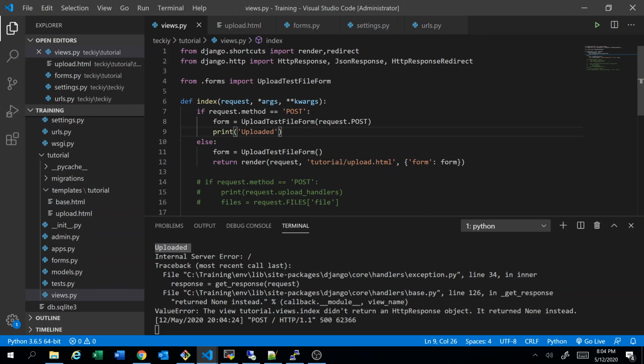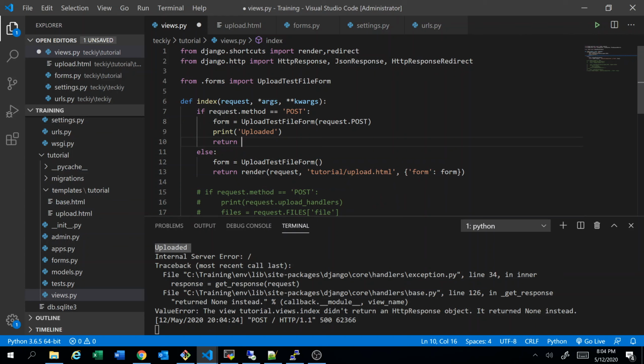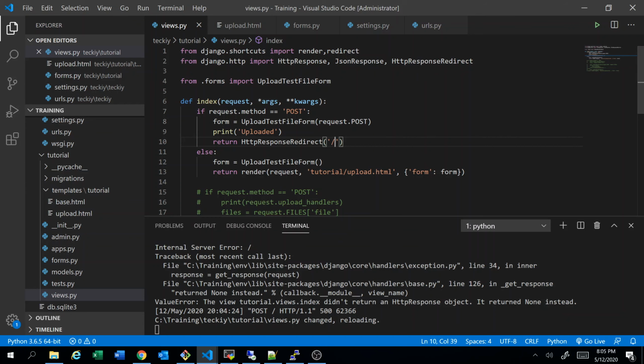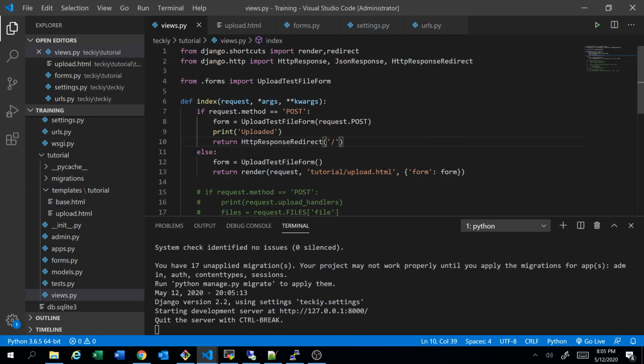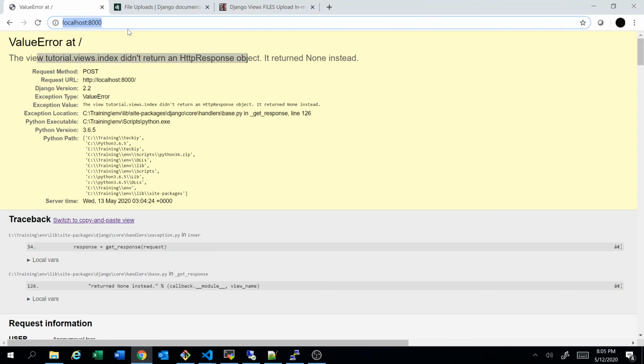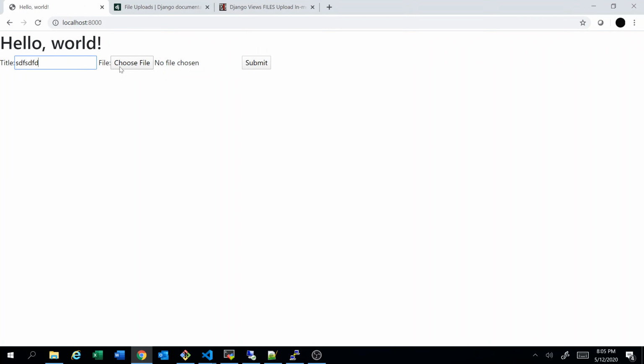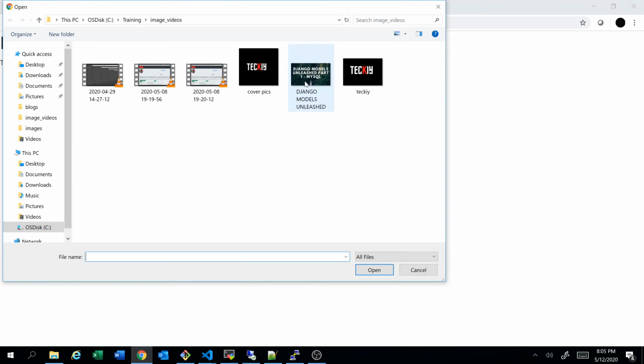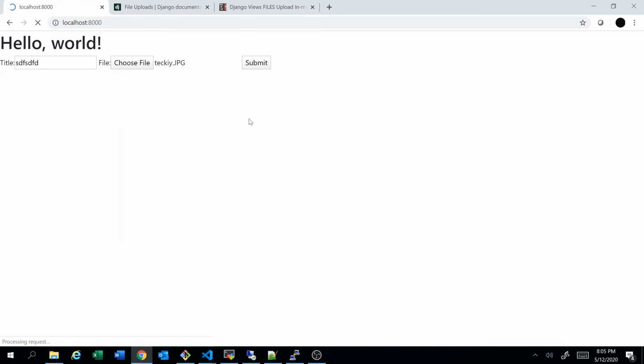So we can return the HTTP response redirect, which will forward the request back to the given URL. In our case, it's going to be the same slash URL, so the same home page. If I click choose file, the key, submit, it should go to the same page.